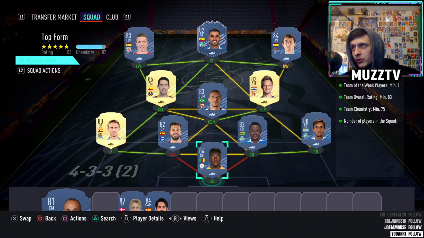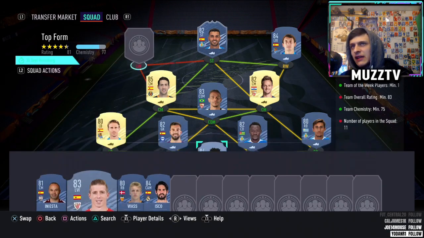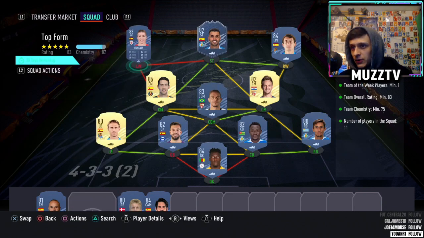So one tip I'll give, because I've done 87 chemistry, maybe if you don't want to buy, let's say Munyain. Munyain's still cheap, but take out Munyain. If you've got an 83 SBC fodder guy in your club, you can just whack him in there and you've still got the chemistry. So happy days. That's the first one done, boys.